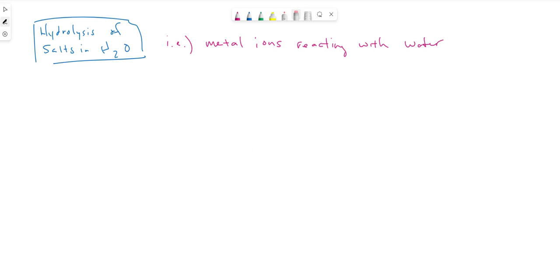So we just got done talking a little bit about how the conjugate acid or base that's produced as a result of an acid-base reaction is the thing that actually dictates the acidity or basicity, or ultimately the pH of that solution. And so I want to add a little bit of nuance to this and think a little bit about what about metal ions and how do they react with water?